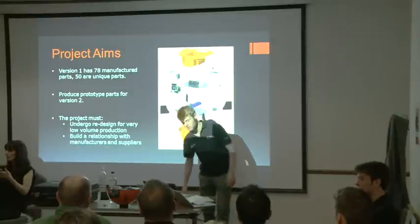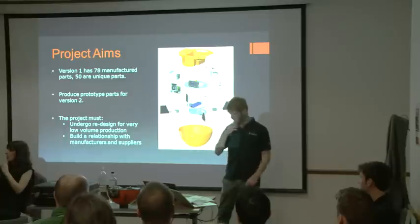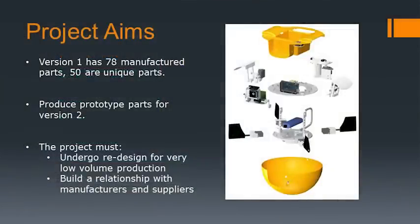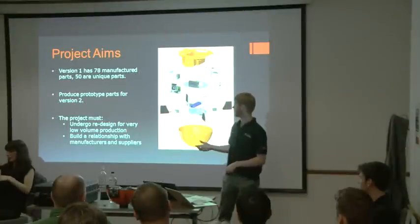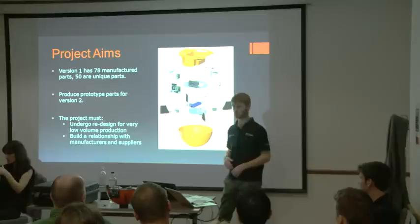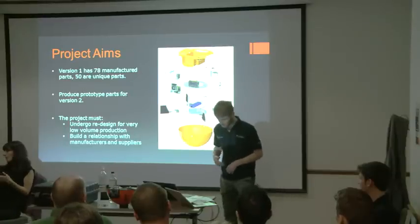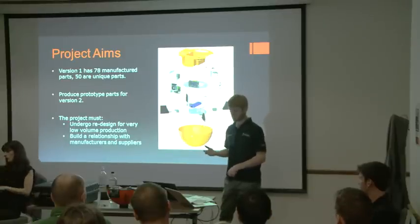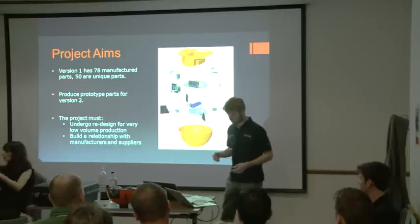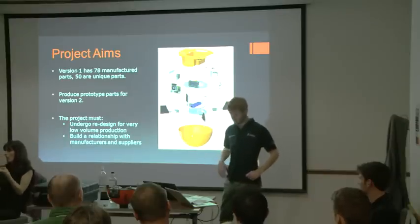So yeah, anyway, as Tom mentioned, I was sort of involved in a lot of the design process and development of the CAD model. So it seemed sensible for me to continue on with that side of things this year. So yeah, this is an exploded view of version 1, which has 78 manufactured parts, these ones that we made ourselves in the workshop. So there's obviously scope there to reduce the number of parts to make it simpler and therefore more reliable. So the main aims of the project would be to reduce costs, improve function by better manufacturing processes than ourselves, using mills and stuff, and therefore improving reliability, which is the end game. We want it to be reliable and safe.